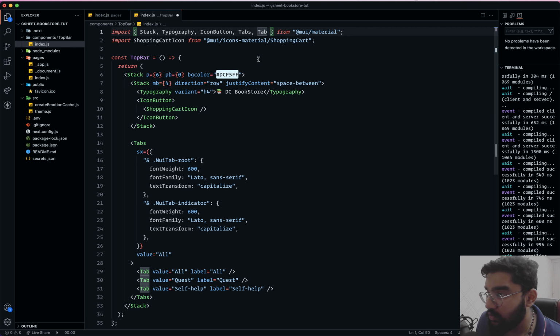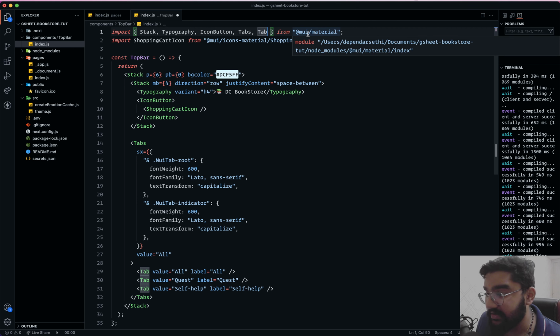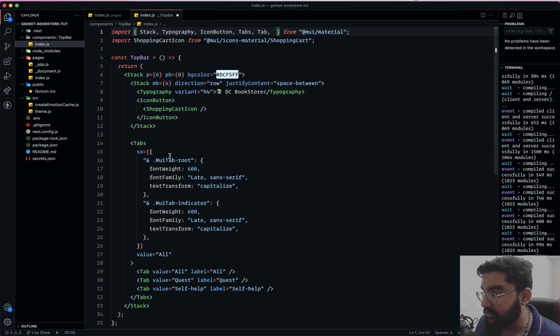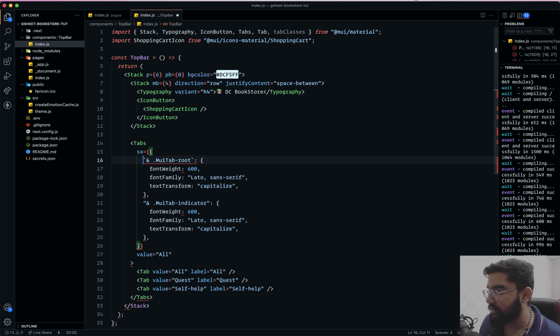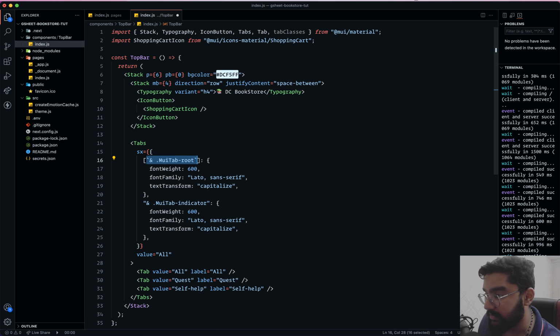So the MUI library will contain all the classes as well. So over here, because these are related to the MUI tab, not tabs, but the tab, we can import the tab classes like this. Perfect, isn't it? And now, instead of using the double quotes, let's use backticks so that we can have dynamic content over here, and we will be wrapping the entire thing in square brackets.